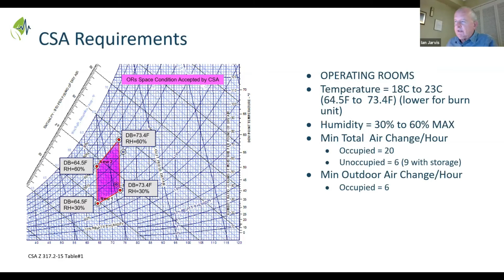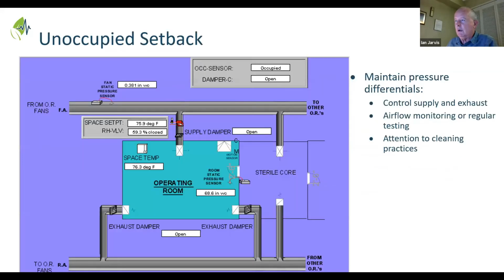Thanks. And in terms of experience since 2017, probably the two worst examples we had were when humidity got out of control in 2 different situations, and $1 million worth of sterile supplies stored within there were lost. You'll also see the addition from last time that the unoccupied air change rate was raised to 9 air changes when we are storing chemicals within the ORs. But this is basically the game: we want systems that can keep us in that box as efficiently as possible, and that's what the whole guide aims to work towards.